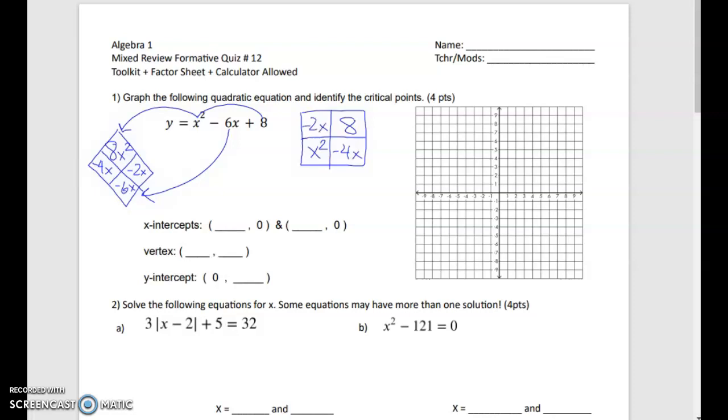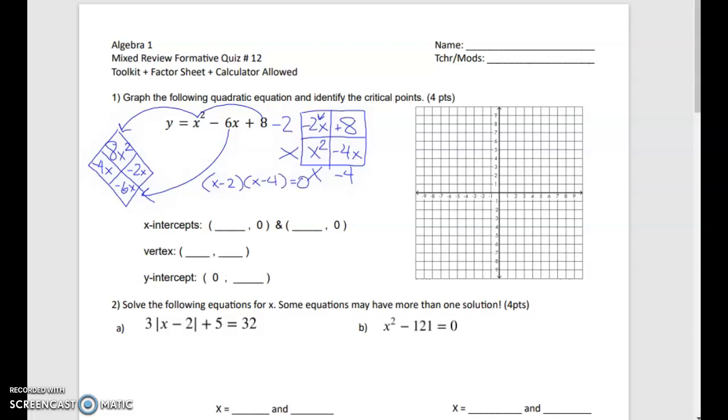And then I factor vertically and horizontally. So out here, I can pull out an x, which means here is an x as well. And then to the left, I'm going to have to pull a negative 2, since it's negative 2x right here. And then I'm going to have to pull a negative 4. The negative 2 and the negative 4 make a positive 8. So I'm all right there. So I get x minus 2 and x minus 4.